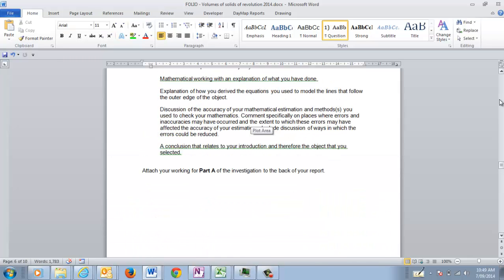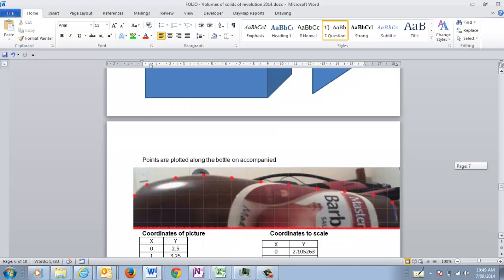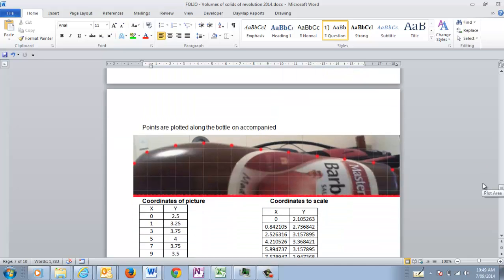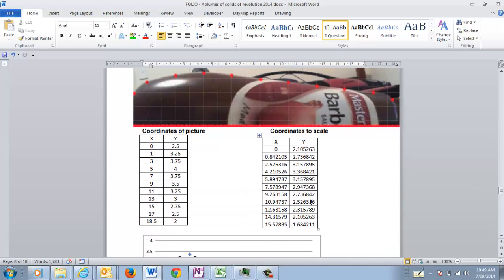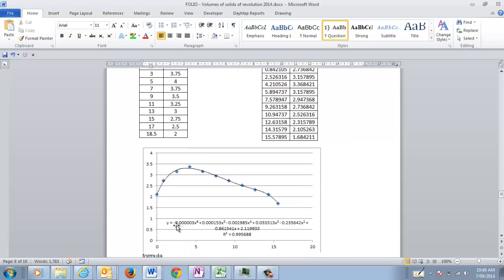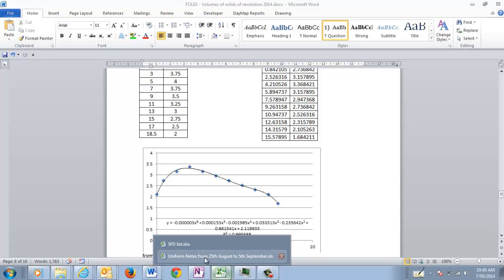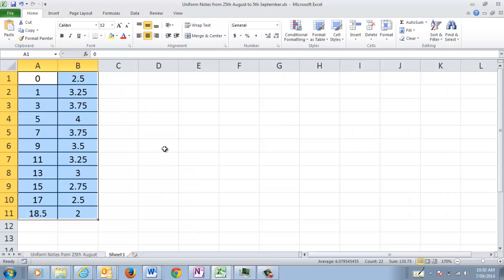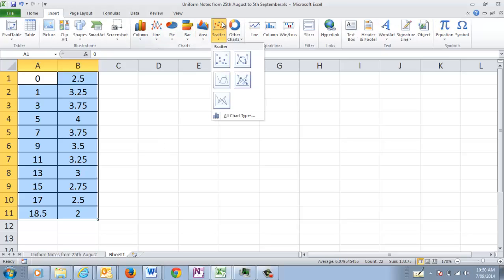Now, if we come down to the steps that I think you need to follow. You need to get a picture of something. Here's an example of a sauce bottle. So here's my sauce bottle. You need to have a grid over the top. You need to know the length of something so you can have a scale for your grid. And then you've got to put your points. Then what I suggest you do is put these points into either GeoGebra or into Excel. Excel will allow you to find a model. With Excel, on your polynomial stuff, you can have different things. So if I come in, here's my data, I'm going to insert a scatter graph for that.